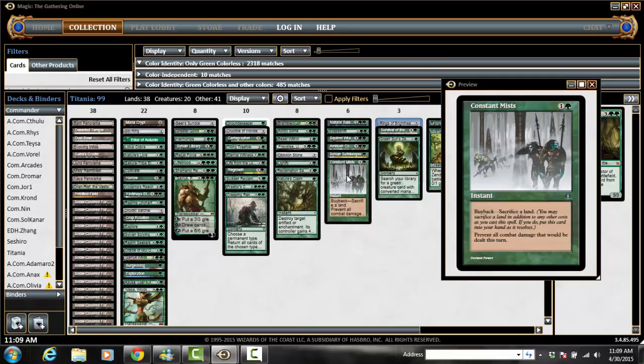Constant Mists, I drew it a couple times. I never really used it. However, it does give the possibility of fogging repeatedly. You can use it on opponents' turns to help out other opponents in case they work out. And so I thought it was worth using. It didn't come in handy the few times I drew it, but that's just me.